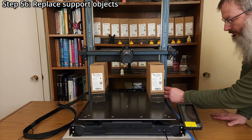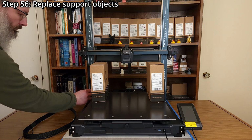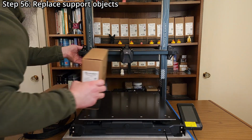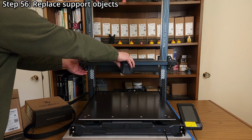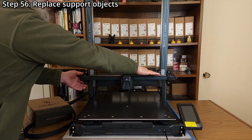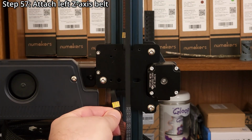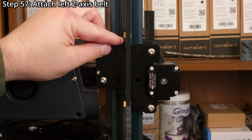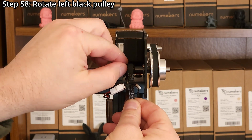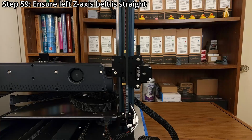Step 56. Replace the gantry support objects with the gantry alignment guides. Slowly lower the gantry until it is resting on the guides. Step 57. Attach the left Z-axis belt. Step 58. Rotate the left black pulley so the set screws are accessible. You might need to pinch and push up on the belt slightly to be able to move the pulley without moving the gantry.